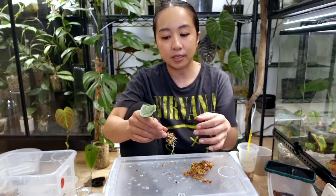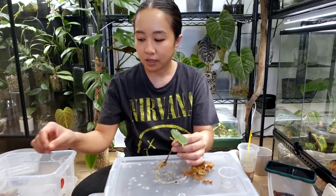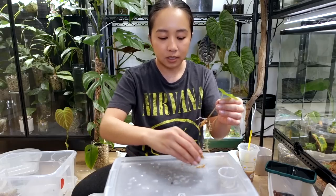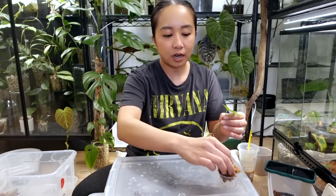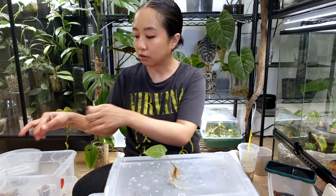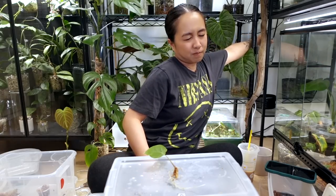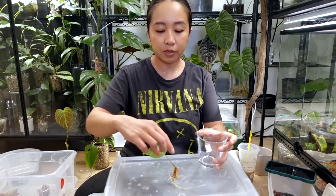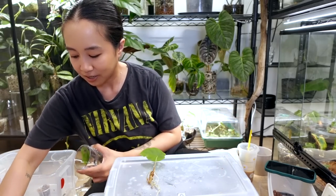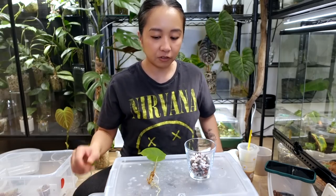I have certain plants that I'm really working on, like my tenu, where I want to see some good growth and some decent growth. So that's something I want to see, specifically my philodendron. I want to see them get a lot larger if I can. Of course, I'd love to see my anthuriums get bigger too, but at the same time, my goal for my anthurium is just to acclimatize to my living room and to be happy there, because it's definitely been a journey with them too. And then I think that's it for all my plant goals.